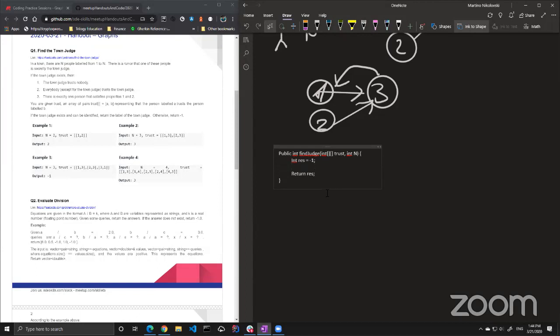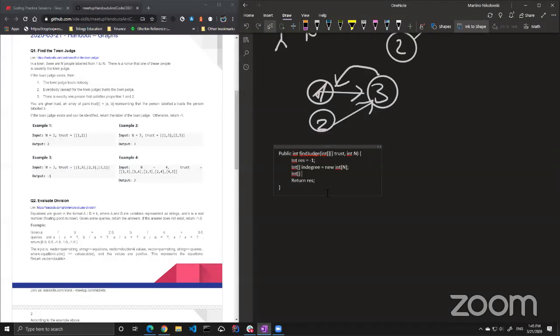After this, I want to create two things, in degree and out degree. There are n persons here, so I want to have two arrays, call it in degree, an int array with n persons.